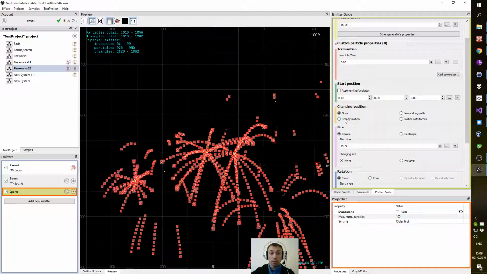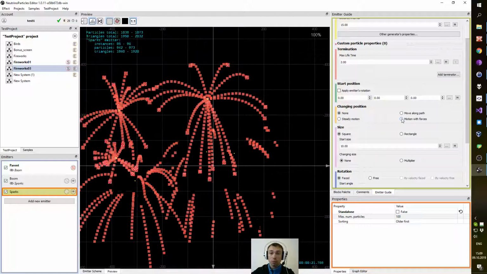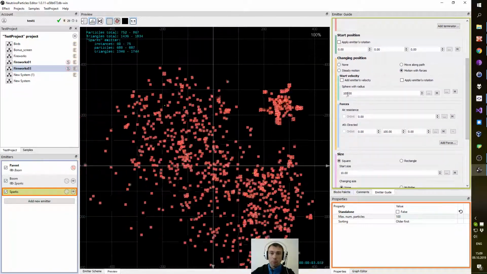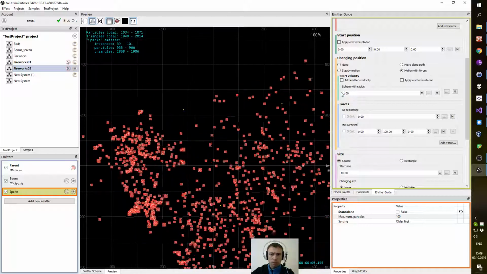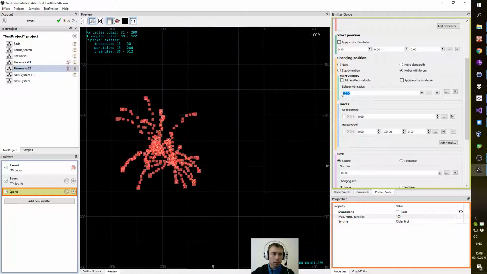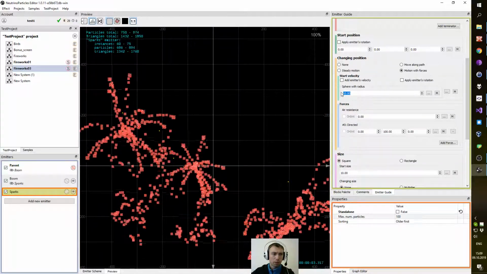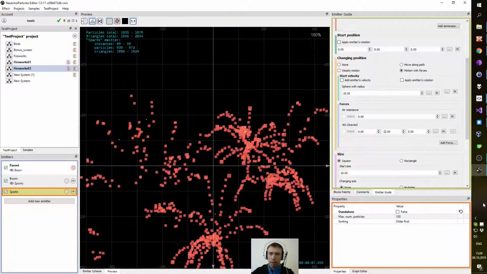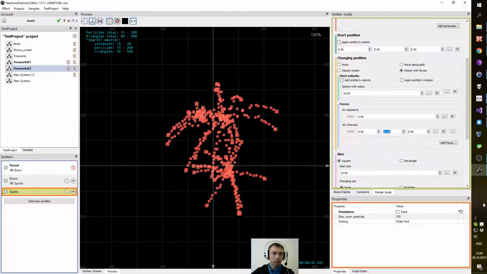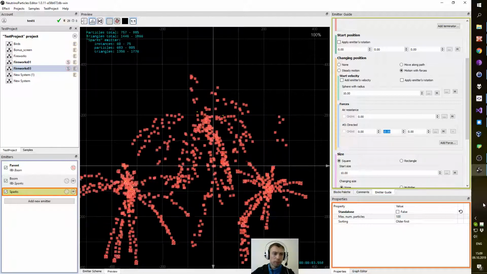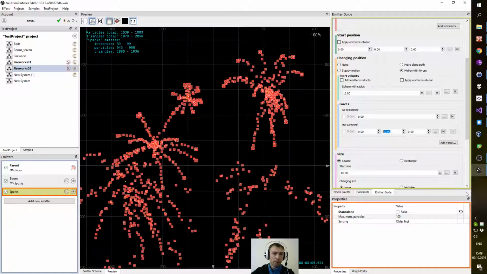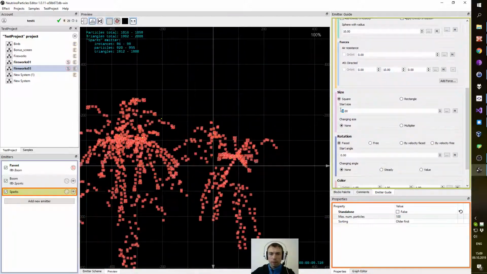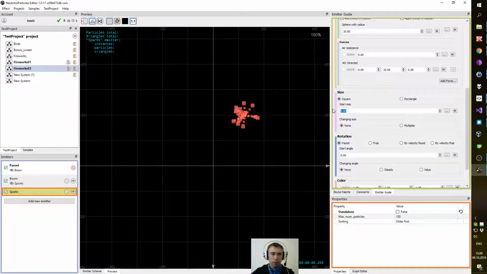I turned it off, and we need motion with forces, with a really small starting velocity, like 10 maybe, and small gravity, also 10. Size I'll reduce to 8.